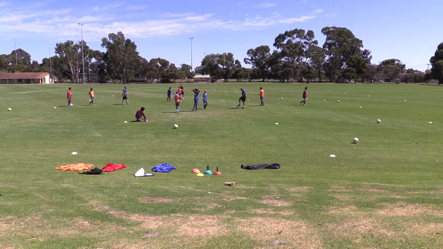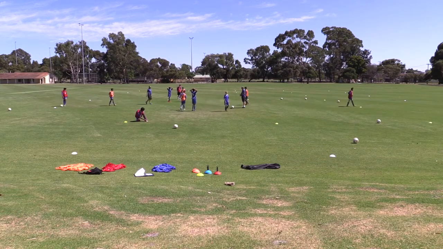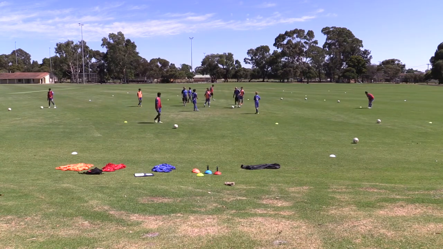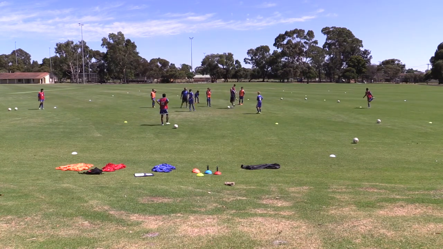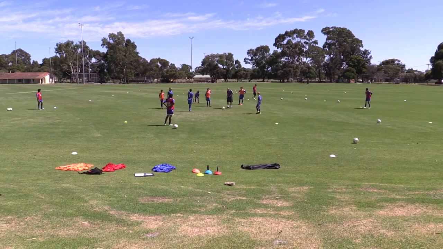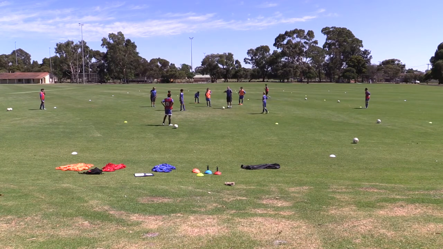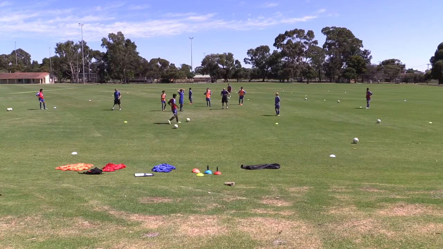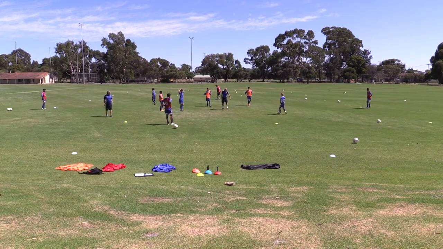Good job. Okay. Blues versus oranges in the middle now. But you can now score a goal. This is how we score. If I'm blue and I give it to a red on the outside, and you can play it with one touch to another blue. So blue to blue, 1-0. We've scored. Ball to me, please.